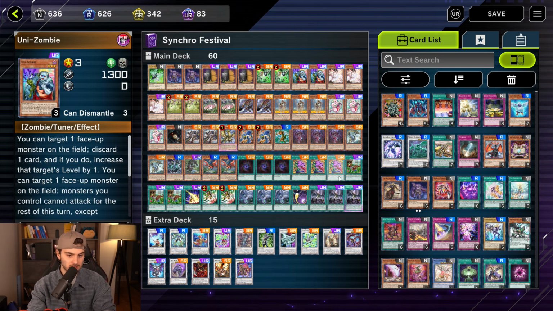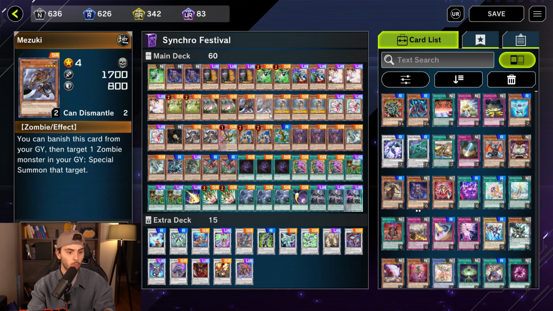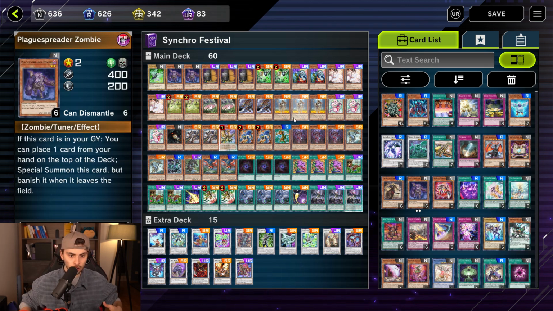You can also mill it with Grasslook Screener as mentioned, but you can also reborn it with Mizuki and then use it again. So there's a lot of synergy with the zombies that are already in the deck. Then we play Danger Monsters.